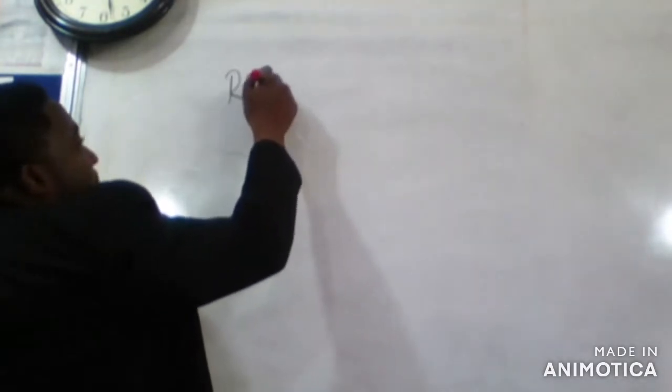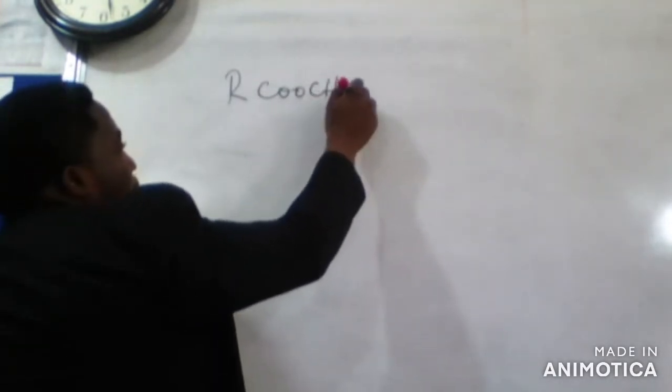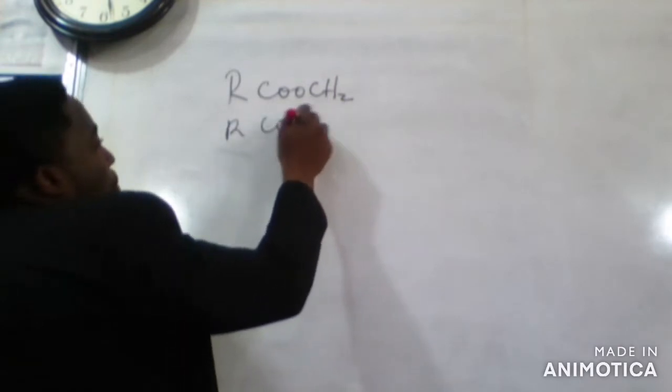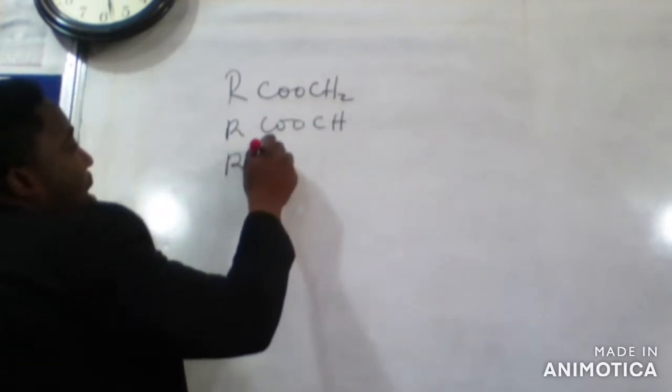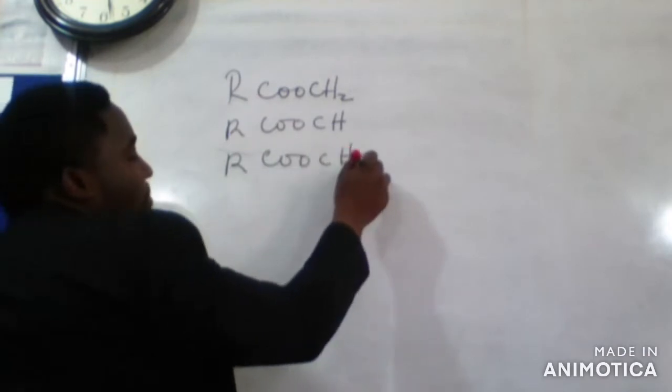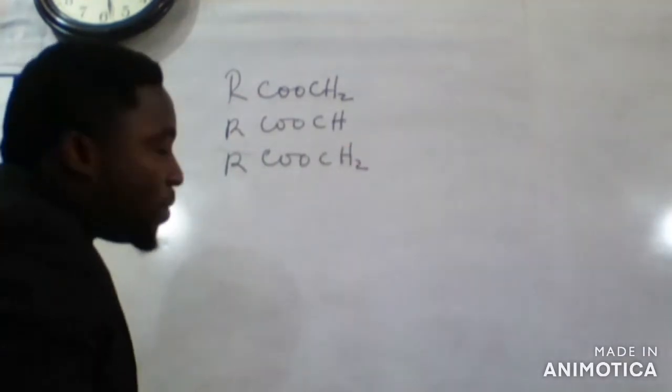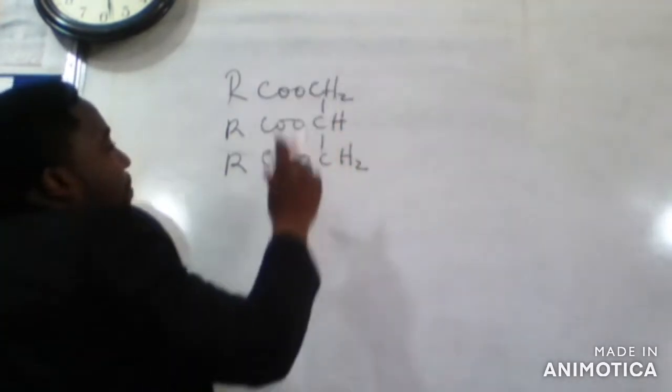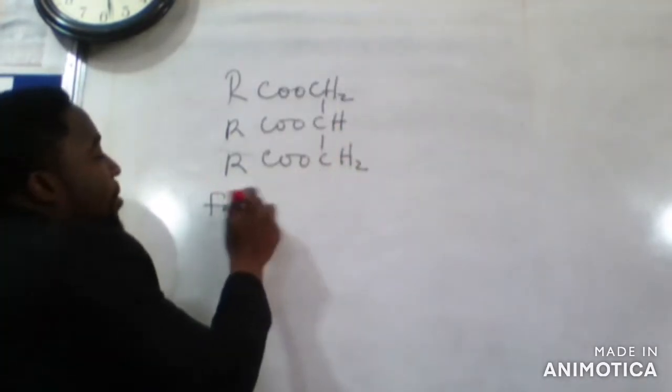So what it means is that when you hydrolyze fats and oils, you will get a corresponding fatty acid and glycerol. Now let me go to the board and give you a simple illustration. Fats and oils generally can be represented with RCOOCH2, RCOOCH, and RCOOCH2. I believe you can see clearly from that point. Alright, so this is our fats and oils.